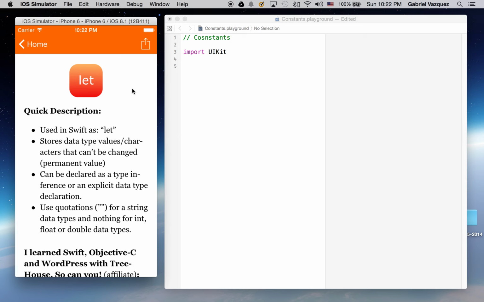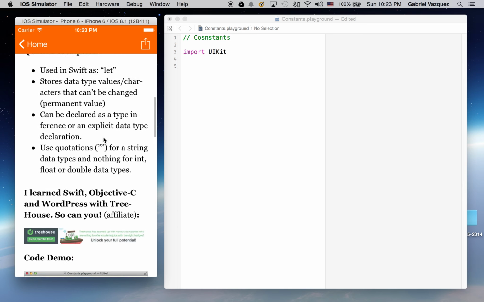Once you declare it, you say, all right, the number of cases that we're going to use is going to be three. The way that you apply that is by using the phrase let at the beginning, before saying what it's going to be called, and then you assign a value to it.